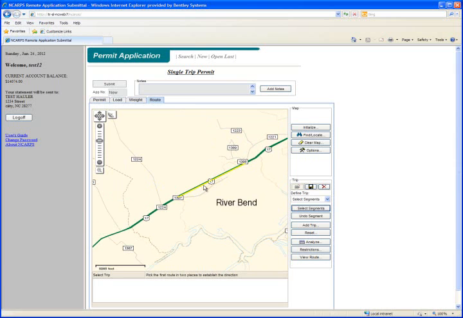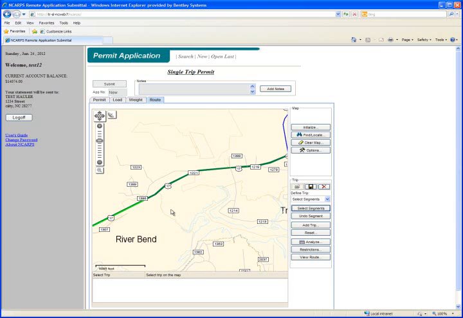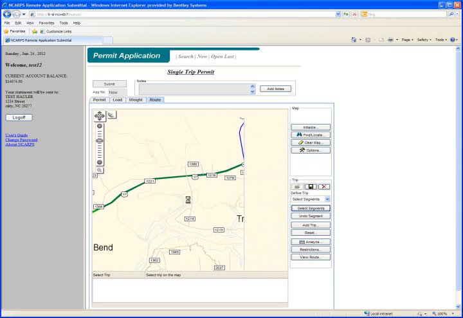After we make our first pick on US 17, we need to make one more pick on the same route to tell the system what direction we are going to travel. Move the mouse along US 17 and click the route again. You can make this pick anywhere along US 17, including on the originally selected segment, so long as the next pick is in the direction you want to travel. From US 17, we want to go to US 70.